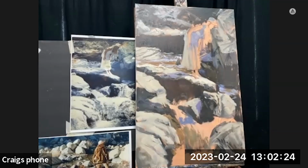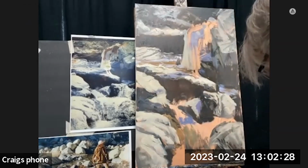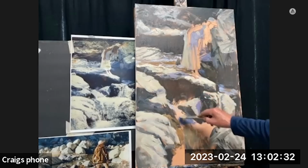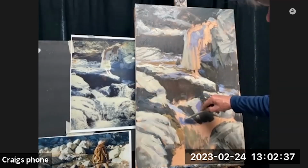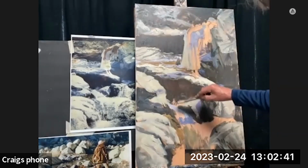It's working. I got to keep backing up to tell, because this is a pretty good size canvas, and I can really misjudge it if I stay too close to it for too long. Got to get more white. Eventually, I'm going to use a warm white on that, by the way.